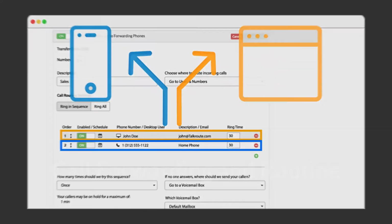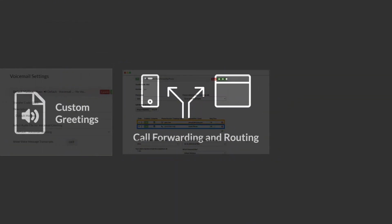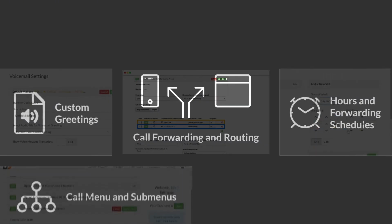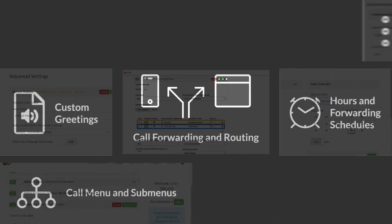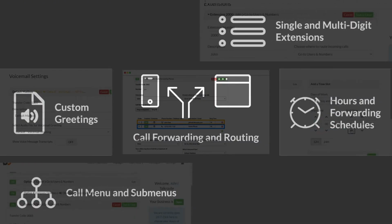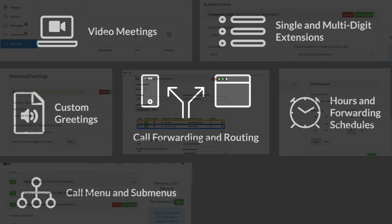You can route your calls to other team members, just like I have mine go to my administrative assistant sometimes. And you can also route your calls to saved messages that provide your customers or those who are calling you with information that you can set up: your business hours, I'm on vacation, here's directions to our office, whatever it is, so that your phone doesn't ring if it's outside of your business hours. You can also upload or record custom greetings and audio files to use as voicemail messages.